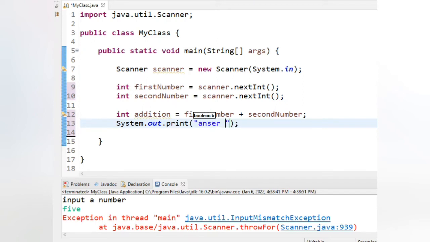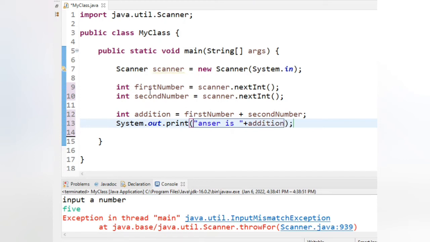Answer is, and then let's append the answer. So let's say addition.